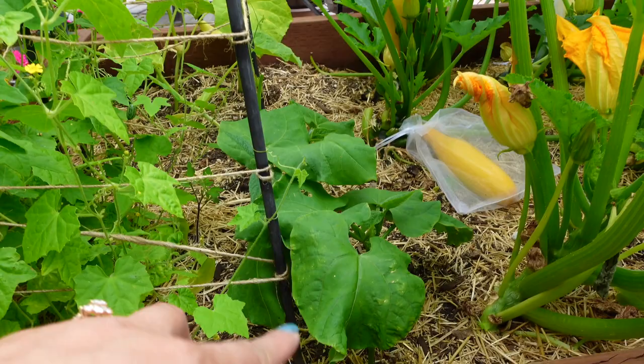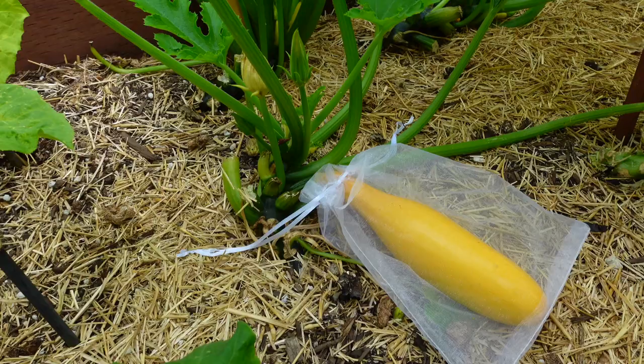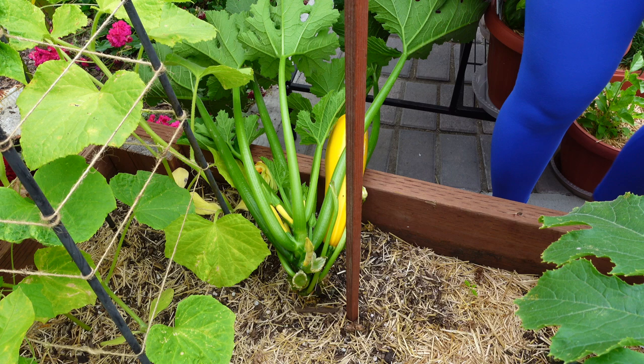So just like I told you guys, I ignore all the spacing rules. I grow them vertically. And if you see, these are yellow zucchini. All right, so let's start pruning. First, put in the stake, or you can use a T-post or any size of stake you would like to use. For me, I used this one last year, and surprisingly, it held up really well.